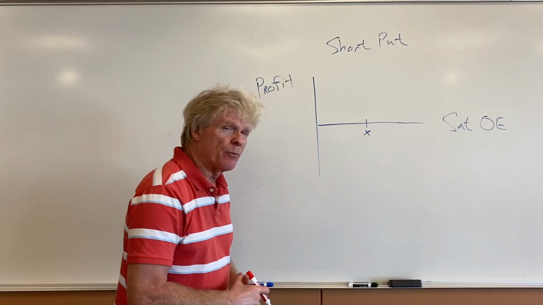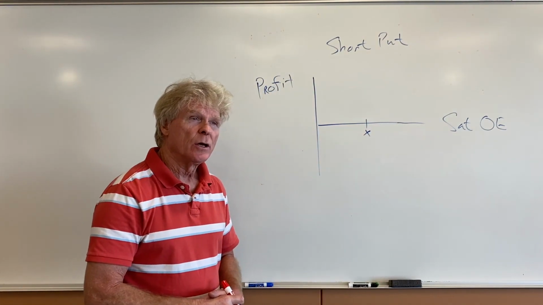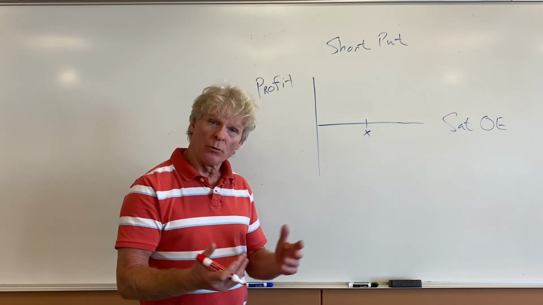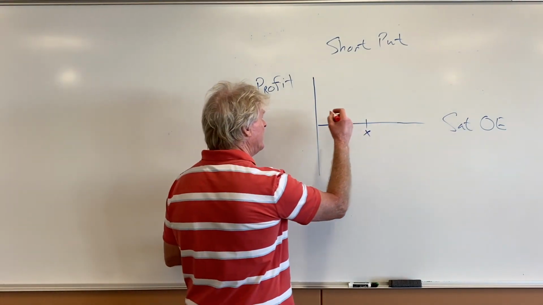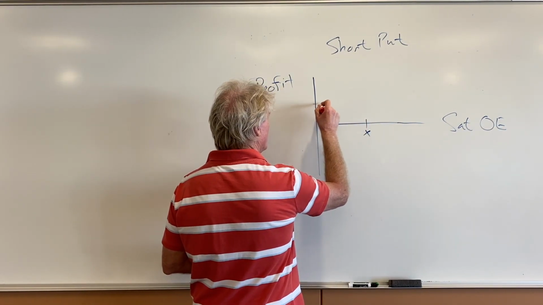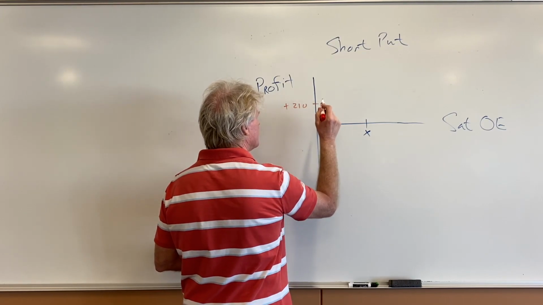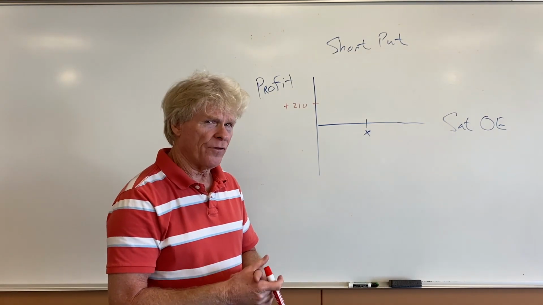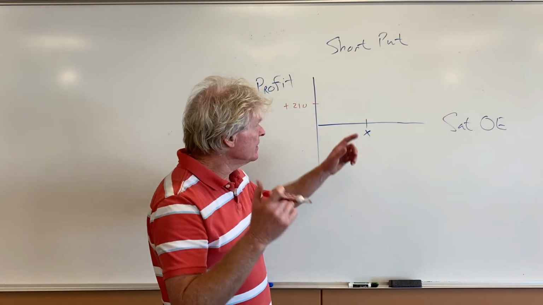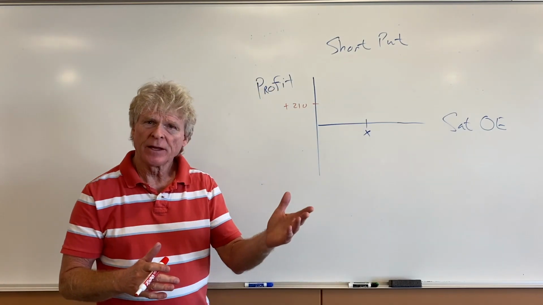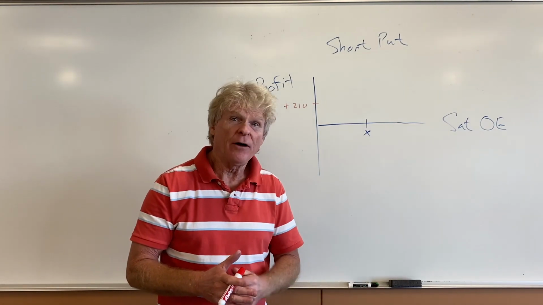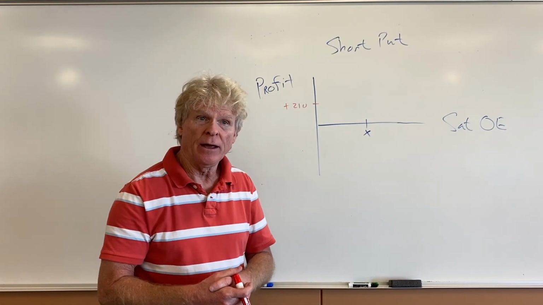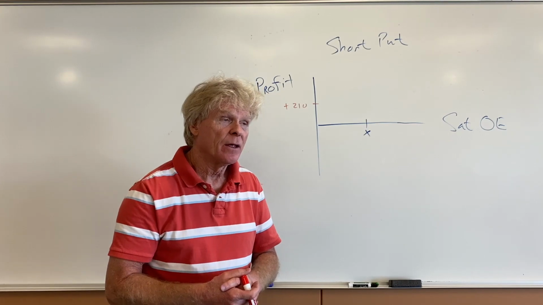The put price from our prior example, when we bought the put, was $210. So now we'll assume that we wrote that put. And when we wrote the put, we received the $210. So here I'll note plus $210. And if the put expires worthless, then since I sold to open, I won't have to buy to close, and I'll get to keep every penny that I received when I wrote the put, and that will become my profit.